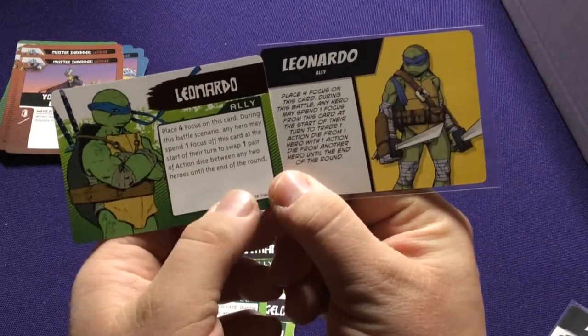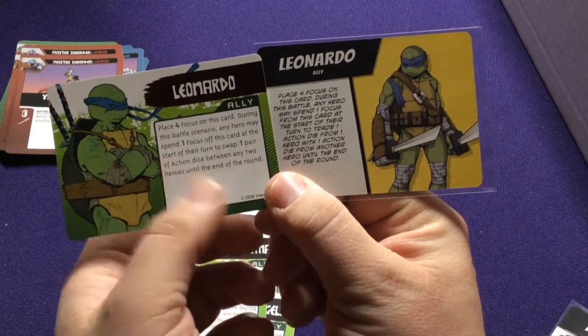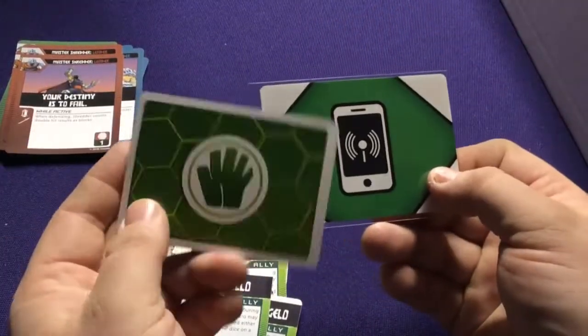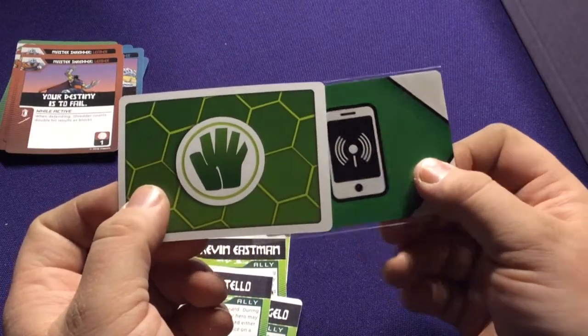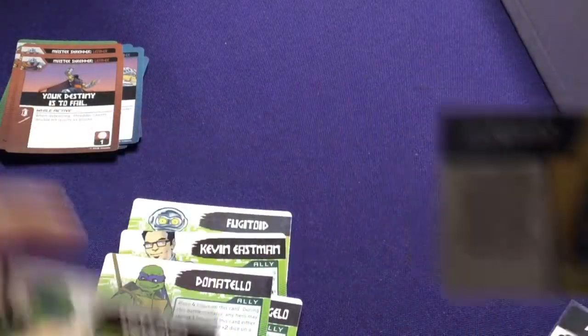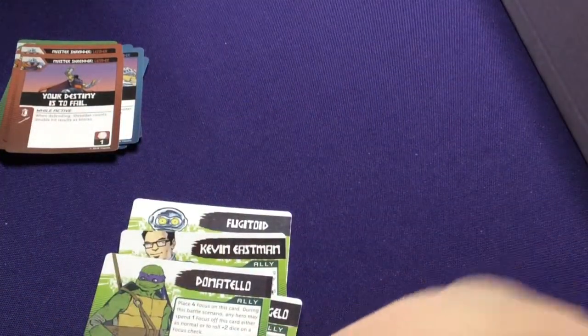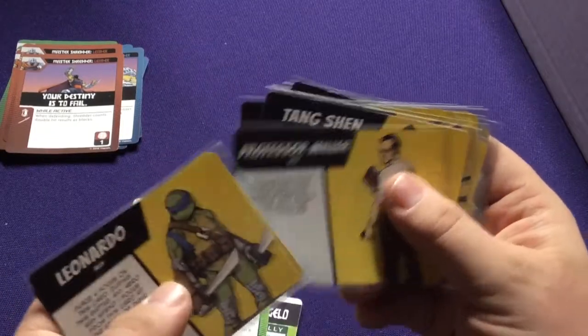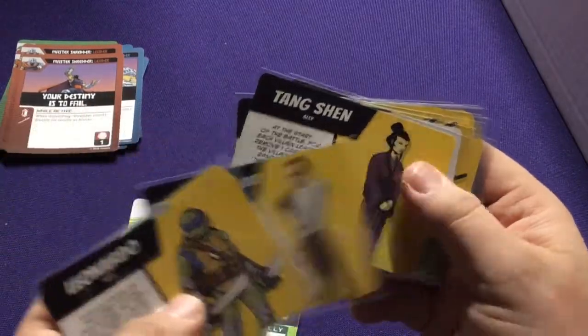To play Sport Focus on this card, you may spend it, same ability. But then they have the different backs. This one's a hand. This one's a cell phone. Kind of interesting. But yeah, we got the same characters. We got a Donnie, a Mikey. We have a Casey, a Raph. We have more characters from the stories.